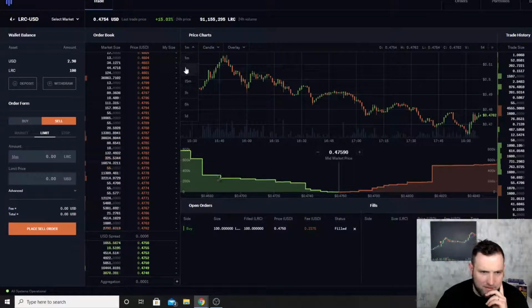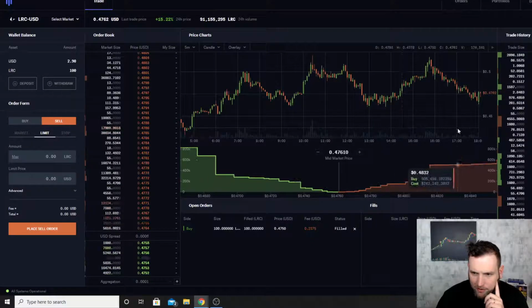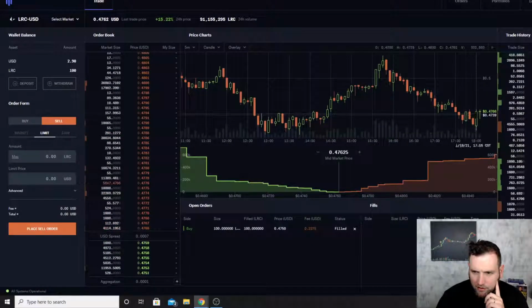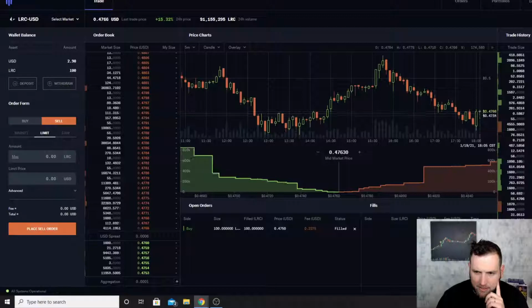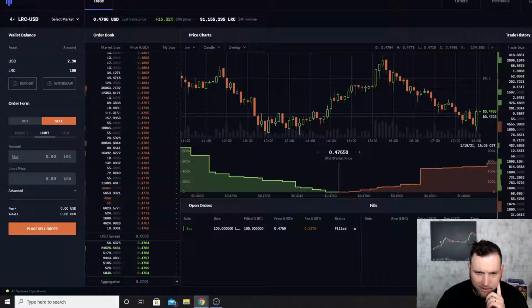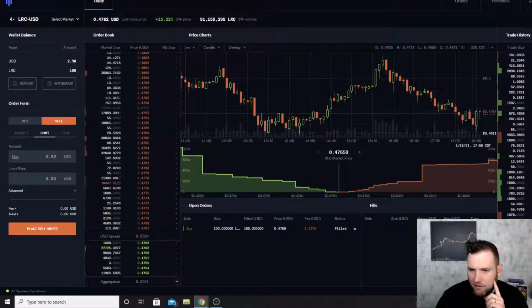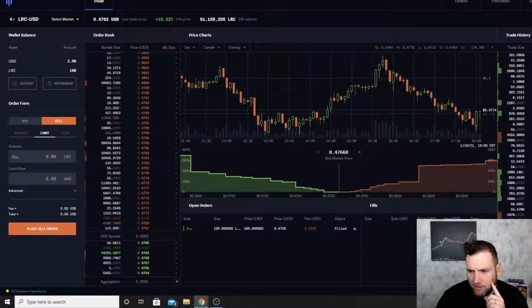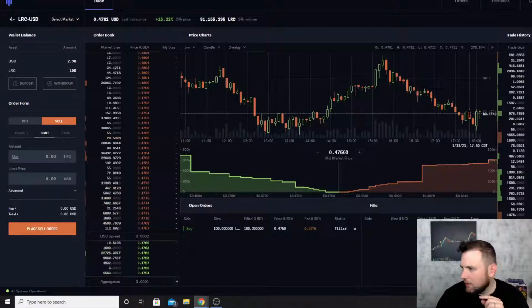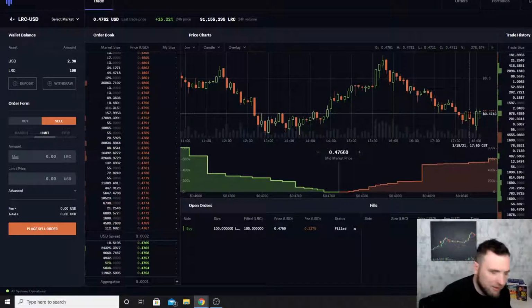I'm going to pop back into the 5 minute. I don't really need the 1 minute at this moment. Yeah, so you can see buyers pushing this 5 minute candle up as well. We got this long tail there, bouncing off of that support again. So we want to see a little bit more buying come in. I'm going to grab my phone real quick while I'm waiting on this.